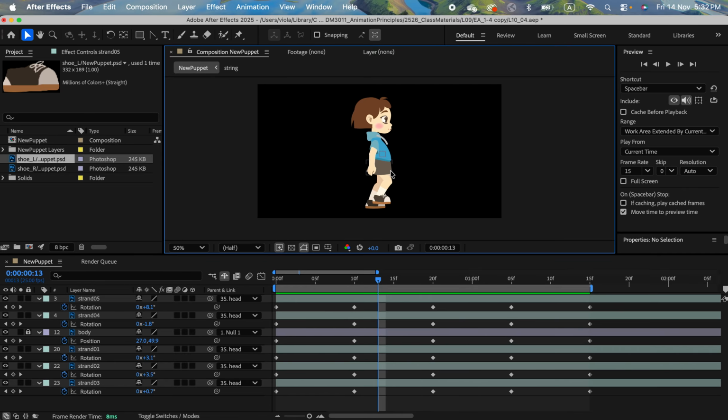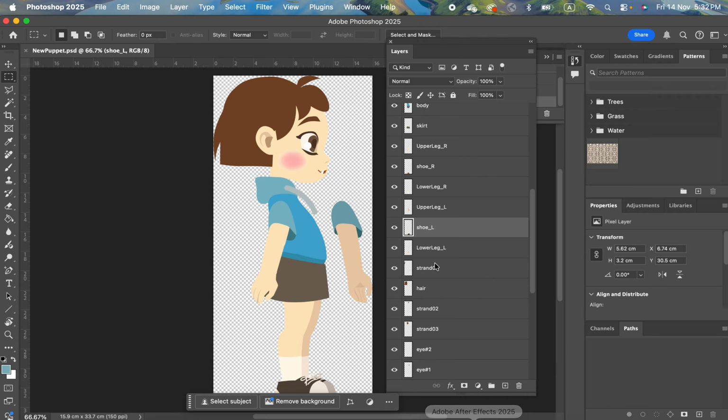But this time you don't need to convert the layer, because if I check in After Effects here, actually my skirt is very simple. It's just a simple layer. So it should be no problem when you apply the puppet pin here.